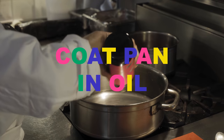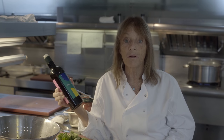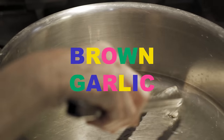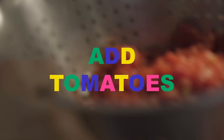This is the olive oil that the River Café bottles. It comes from our wine suppliers in Tuscany. This one is from Capizzana. So just when the garlic is getting kind of brown, you don't want it to go too brown, but you want the flavor to seep into the sauce. We're going to add on this.